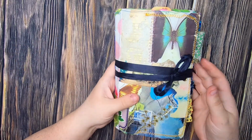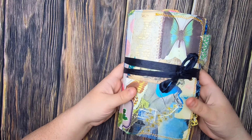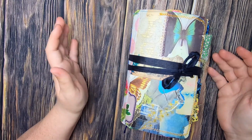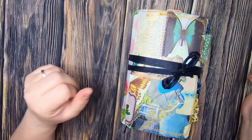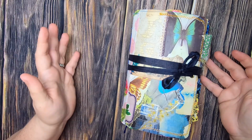So this is the first of the summer flea market traveler's notebook journal series. There will be 12 of these in total, but they'll be staggered in being released in videos and popped into my Etsy shop. So let's just jump on in.